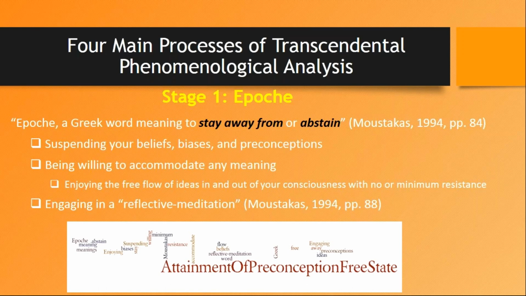Let's say you have a positive perception about an issue, and then you're going to do that research. If you don't set aside your positive perception or biases, there's a high probability that the findings you're going to get are all going to be positive, because you are desperately searching for positive responses or positive experiences from participants, and you lose the other side, which is negative experiences that you have to look at. So that's the need for you to set aside your beliefs so that you accommodate things that may be contrary to your beliefs or biases.